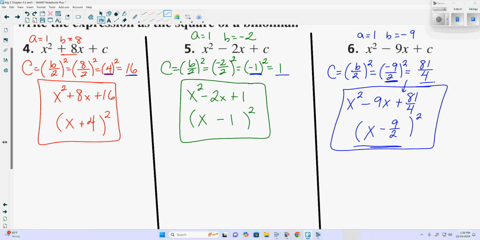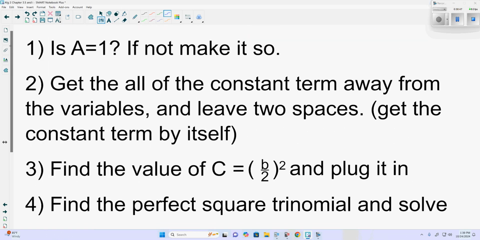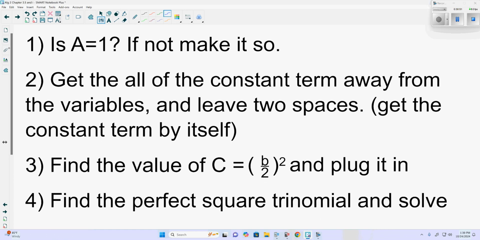All right, so you're going to turn the page over, and I would go about halfway down that page, because these here are the 4 steps for completing the square. I would have these written down, because you're going to need these at some point, because we are going to be doing more with completing the square in this chapter.